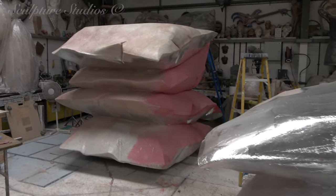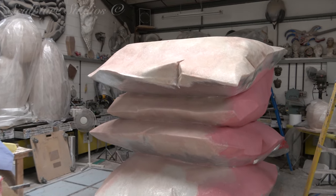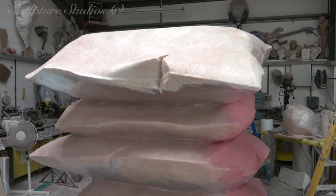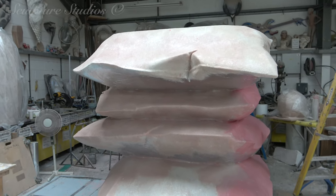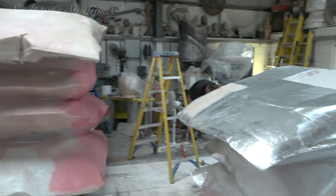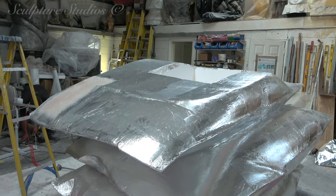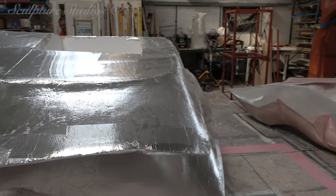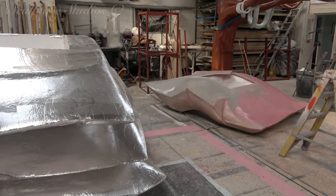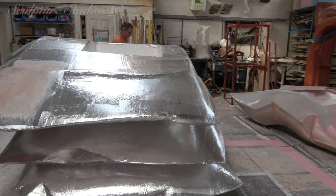We're going to really strengthen all the edges, as these are all the parts that people might touch or put their foot on, or well, you name it, out in the public domain. And then we're going over with flow coats of resin. We're going to start working up the surface, but a very hot and sticky few days. You really feel the resin burning into you, but that's perks of the job, I suppose.